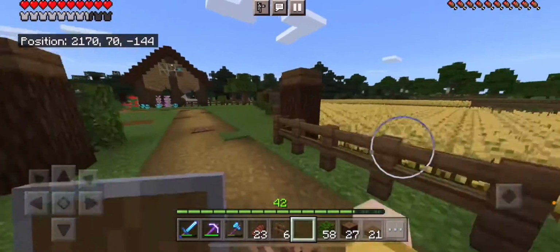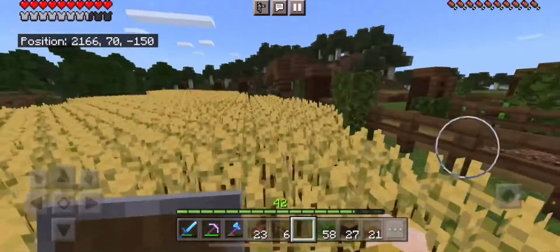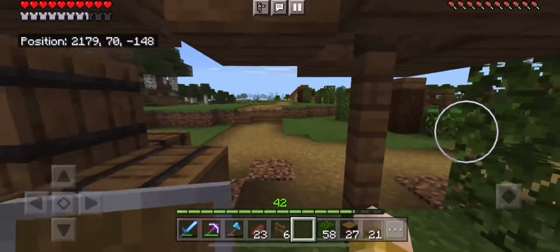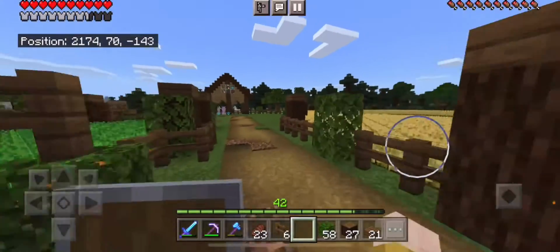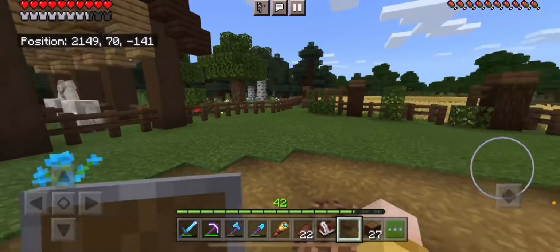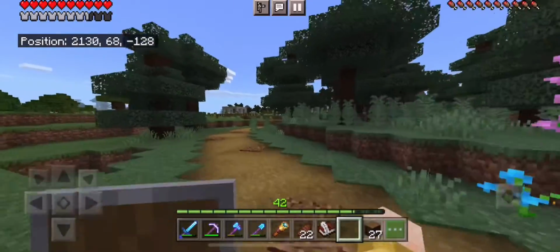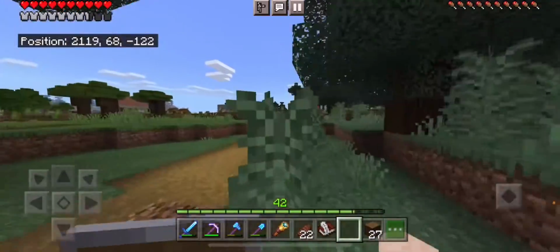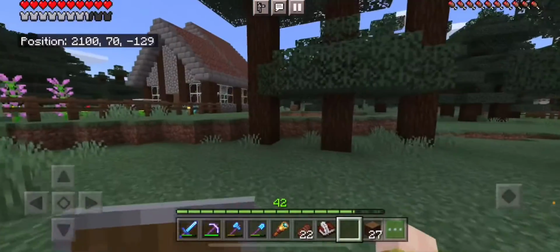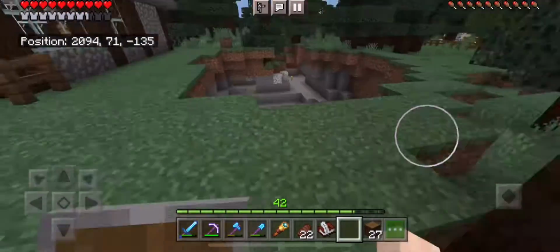So I finished putting the fence around the wheat farm, and there's an entrance here, and over here so I can put the stuff here and leave, and it looks pretty good. So now that I've finished putting the fence around the wheat farm, I'm gonna put a fence around the mining area over here. And I'm gonna do another time lapse.